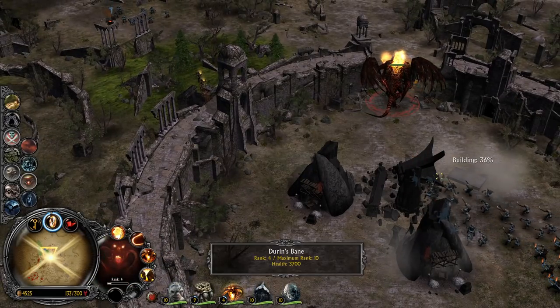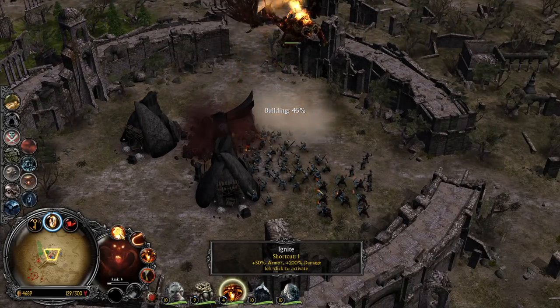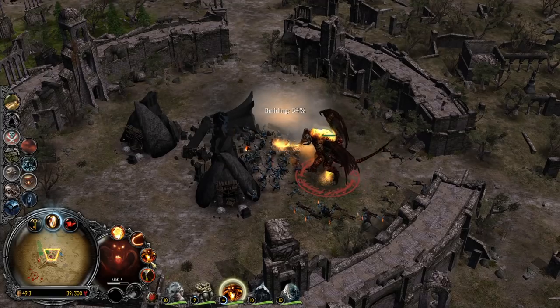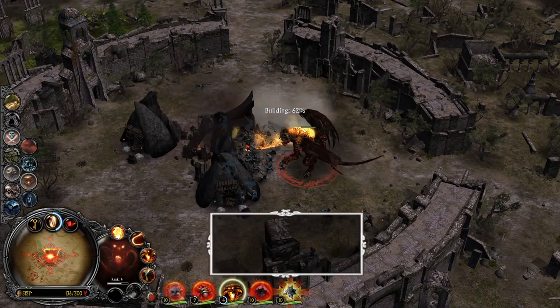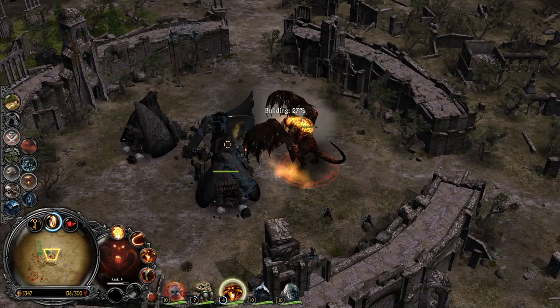Oh, let's see the cooldown of the wings. I want to see that. So, of course, definitely a little bit longer cooldown, but not too much. You are actually able to fly quite a lot. Gonna lose his outpost, but that's kind of fine, I guess. Use ignite.